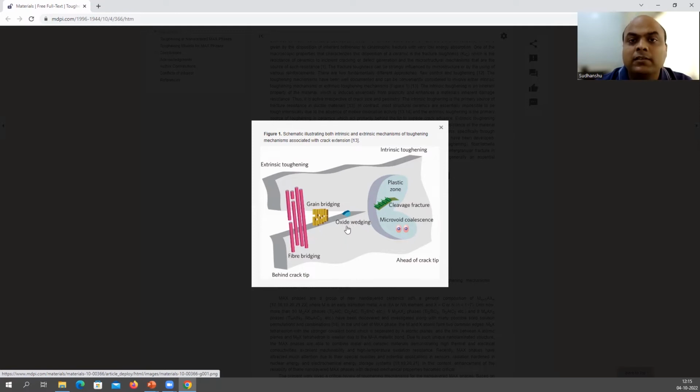they are going to reduce the stress intensity factor ahead of the crack tip, and thereby they are going to retard the crack growth rate. Okay. Remember, if you draw the lines of force or stress lines, you're going to see that some of those lines will be transferred to these fibers, these grains, and the oxide wedging. So overall, the stress concentration in front of the crack tip is going to reduce, right? Because the air in the crack wake is going to be replaced by all these microstructural features.